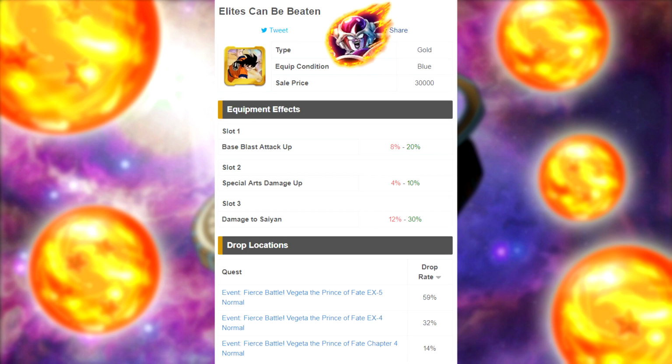Lastly, we have first form Frieza. I do not have him, unfortunately, but he's a blast unit, so at least it can be beneficial for him. Base blast attack up. Hell yeah, you definitely want more of that. Special arts damage up. Woo, awesome unit to use. Special move. Go for it. And damage to Saiyans. I mean, he hates filthy, dirty Saiyan monkeys. You definitely want to do more damage with him. Go for it. It's only for blues, this equipment, so yeah, use it.